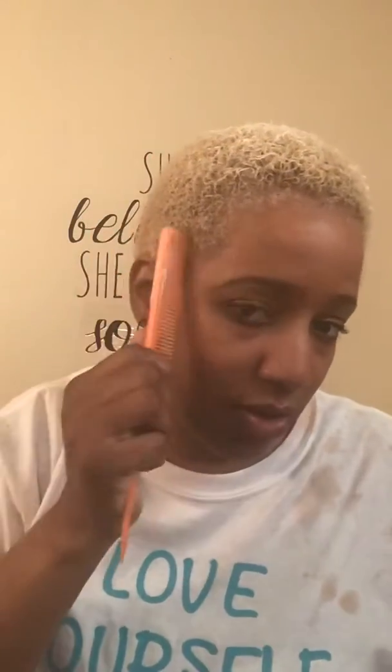Just wanted to come back on here and show y'all my results from my box color light blonde — I think that's the name of it. But anyway, until next time — hair stories, hair topics, hair discussions, hair trial and error. I'll try it out and share. Until next time, peace, love, and hair grease!